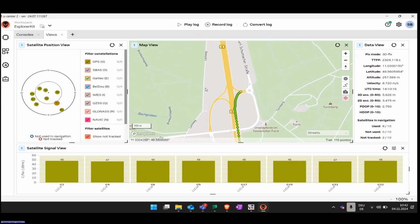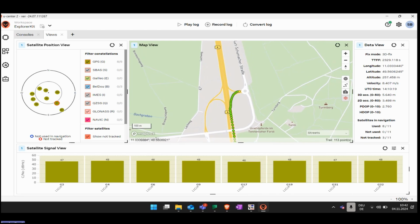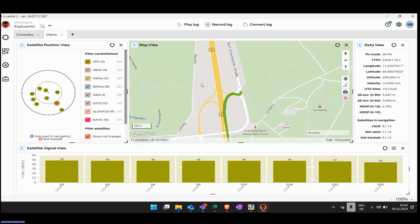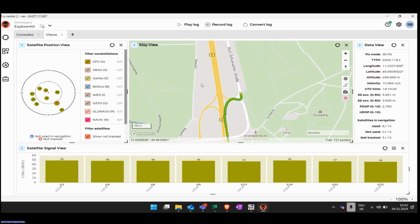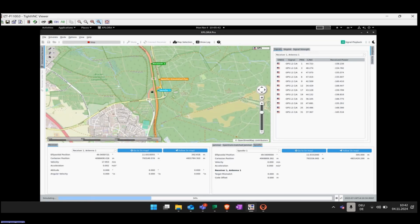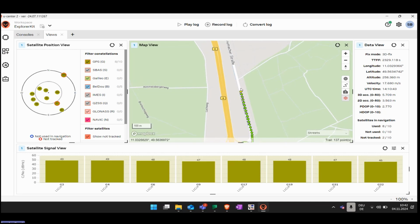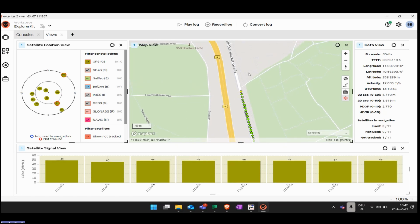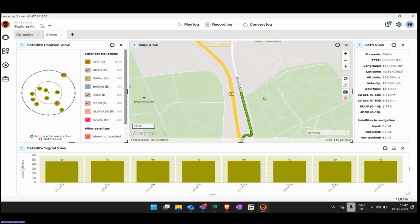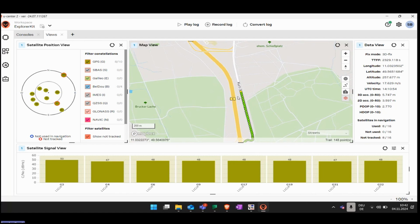So this shows that now our u-blox receiver actually receives two GNSS signals. One is the authentic signal, which continues its path here on the highway. And the other is a set of signals from the spoofer. So each satellite is simulated actually twice, once for the spoofer and once for the authentic signals. And our u-blox receiver follows that spoofed trajectory without any indication that something is going wrong, without any indication that there is a spoofing attack ongoing.